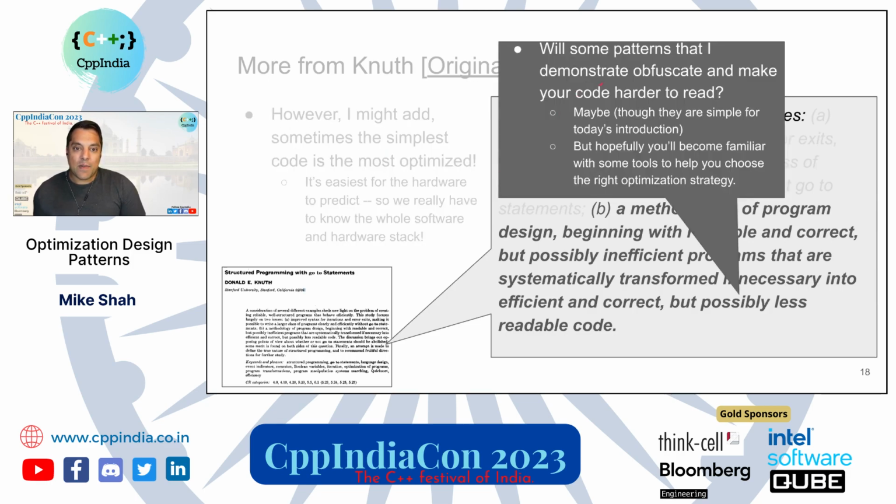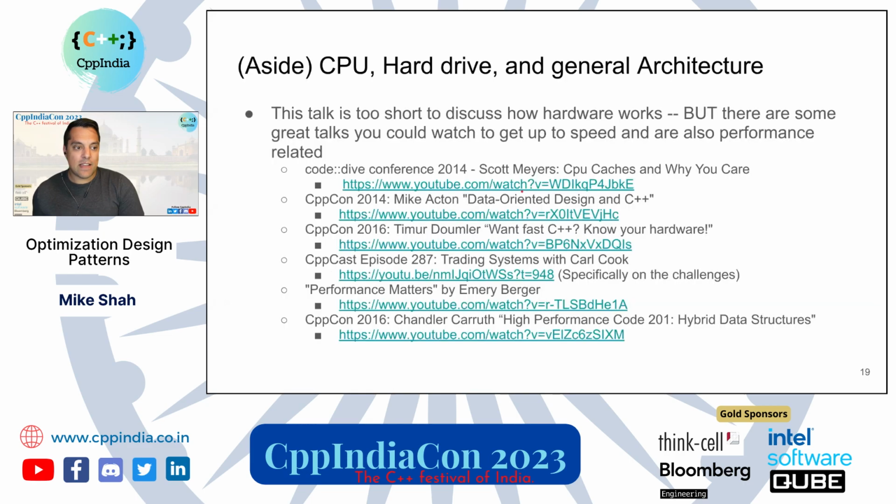So I'll go ahead and demonstrate a few patterns. They might obfuscate the code a little bit to make it hard to read, but maybe they're interesting enough or simple enough that you need to learn about them because they'll help your code in some way. Or maybe these are things that your compiler is doing for you anyways, and you just want to understand what they are. Okay, so let's go ahead and get an introduction to some of these strategies.